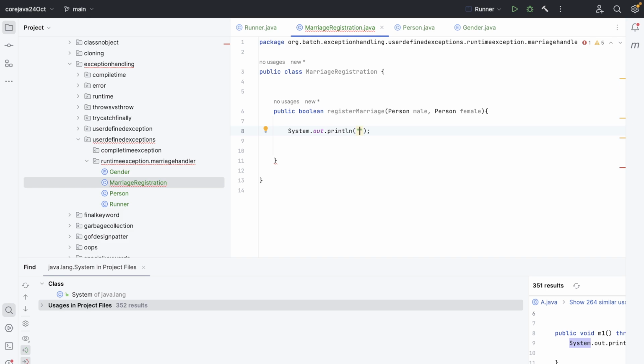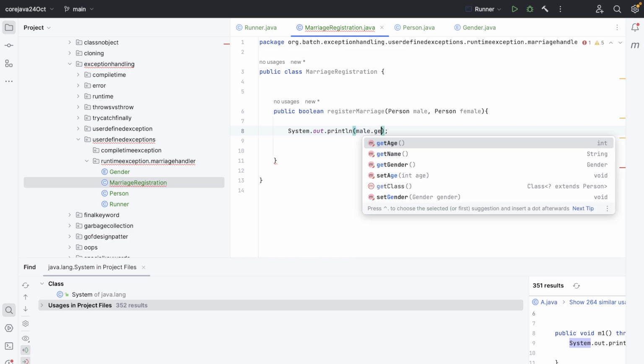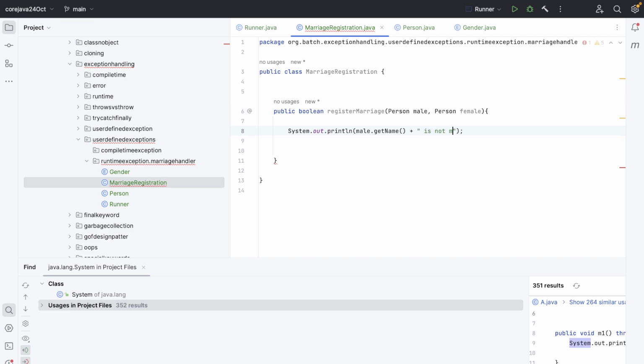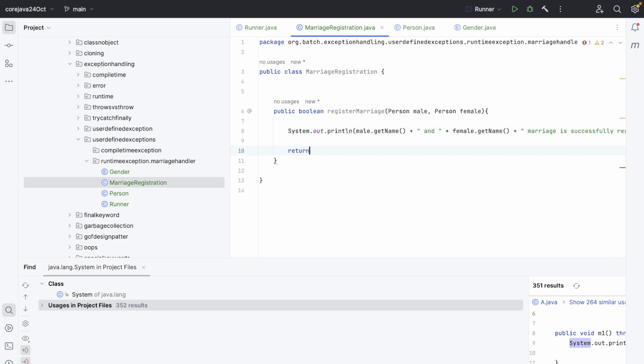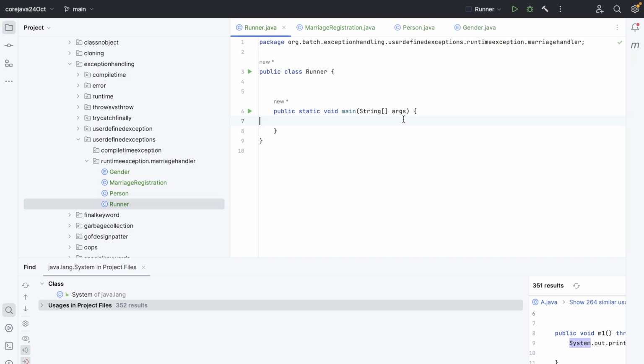System.out.println, male dot getName, is now, and female dot getName plus marriage is successfully registered, right, and return true.